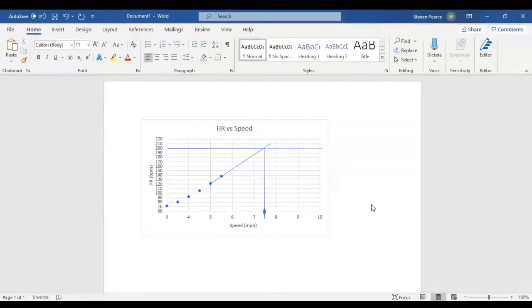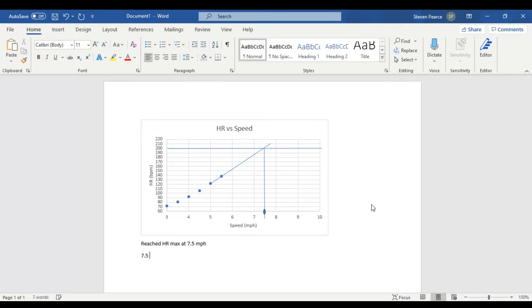So what we'll do, again, I'm going to type this up here. We estimated that the individual reached heart rate max at 7.5 miles per hour. That was what we said based on our graph here. But to use that in this VO2 calculation, we have to convert that to meters per minute. The way that we do that is for every 1 mile per hour, that's 26.8 meters per minute.